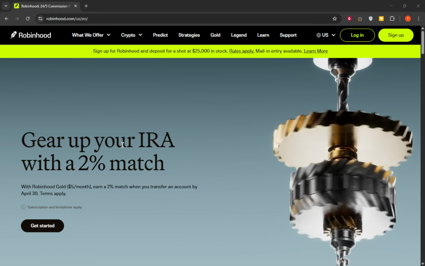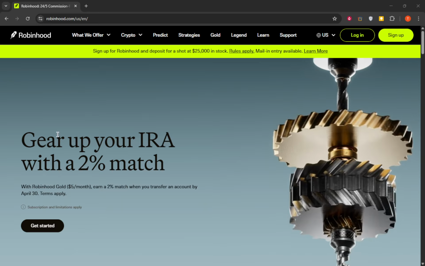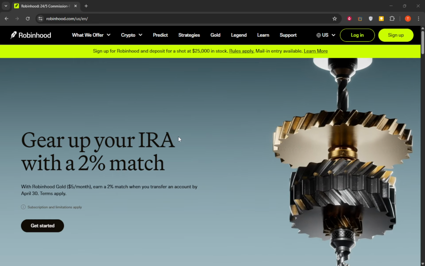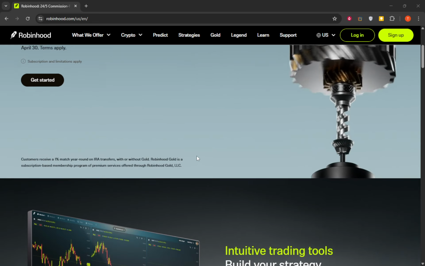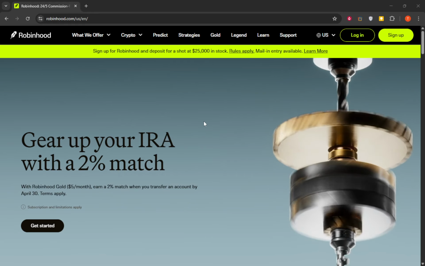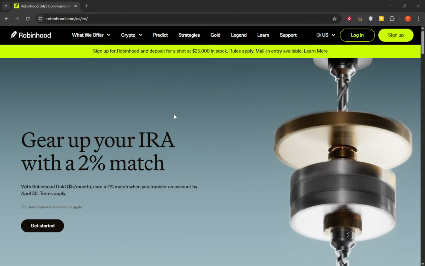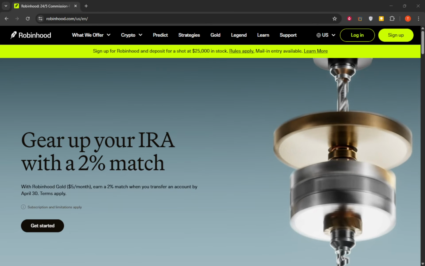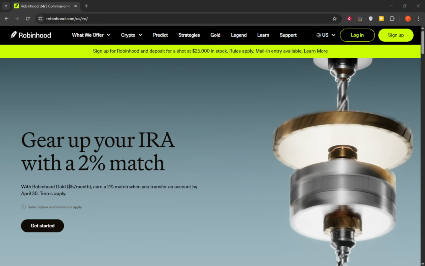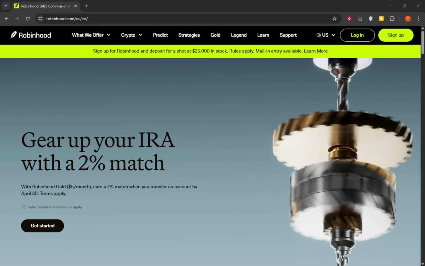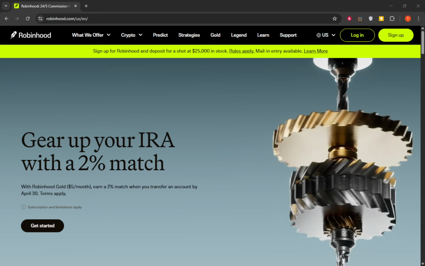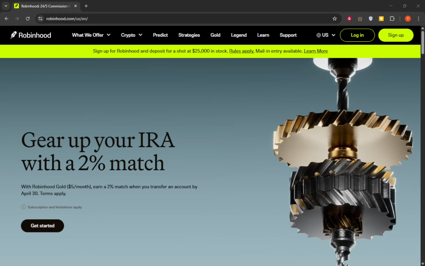Before you begin, gather a few essentials to make the process smooth. You'll need a government-issued ID, such as a passport or driver's license. Make sure the information you enter will match what appears on that ID. Have an email address you can access right now, a phone number for verification codes, and your bank account details so you can link funds later. Having these ready will save you time and prevent unnecessary delays.